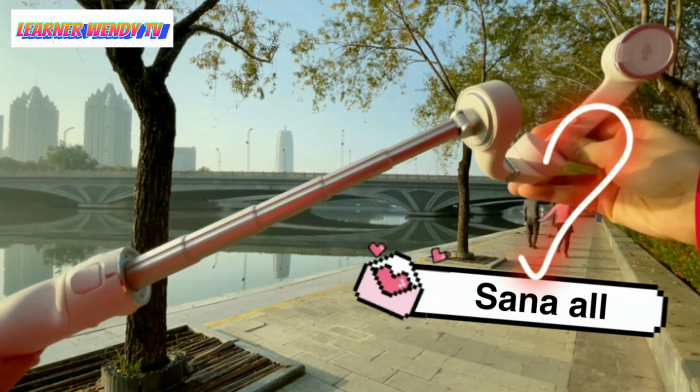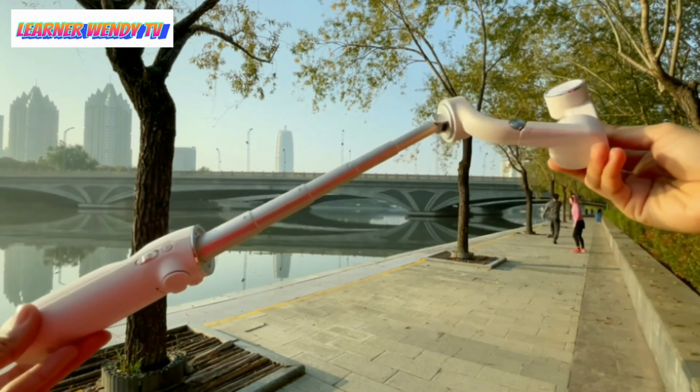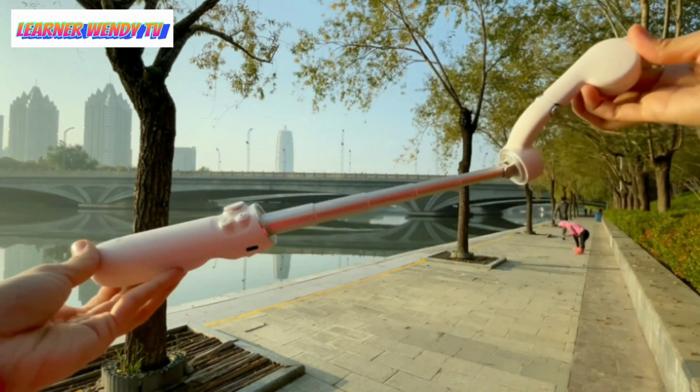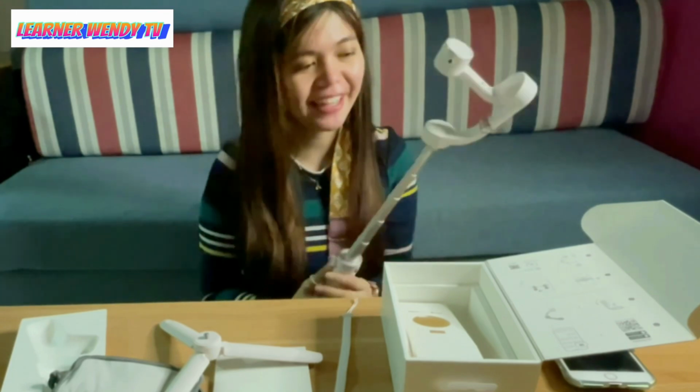So yan, may selfie stick ka na. Yan. Saya! Sobrang nakakatawa. Sobrang naigno po ako. First time po, ayan, nagpapakateki.